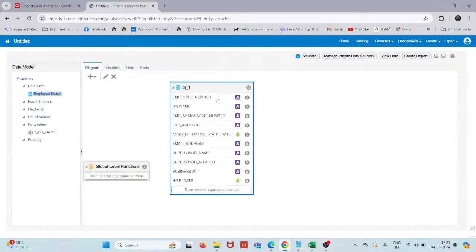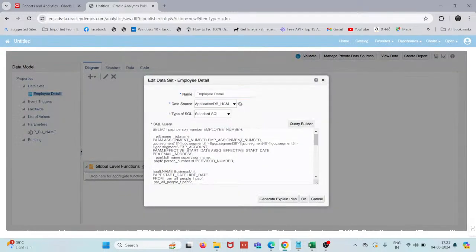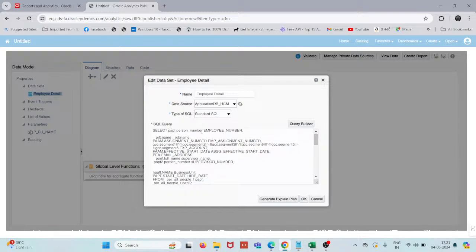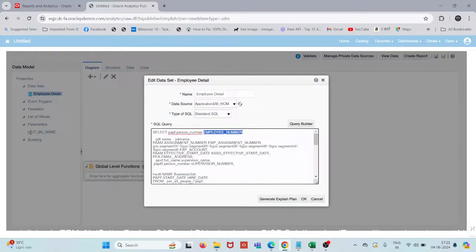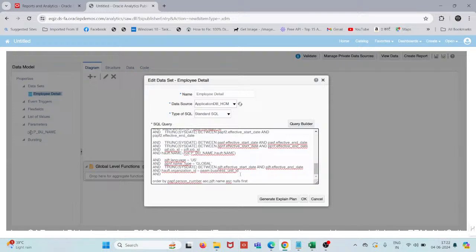Let's now edit the query again. Let me copy this, and let me add a condition in the where clause. Our person number was x6 test 1.